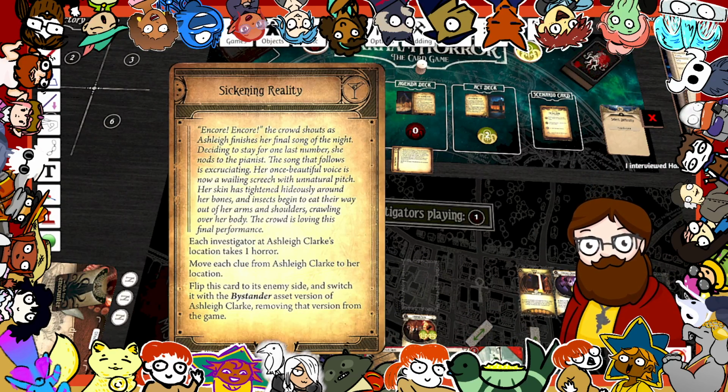First one is Sickening Reality. "Encore! Encore!" The crowd shouts as Alicia finishes. That's not Alicia. Ashley finishes her final song of the night. Deciding to stay for one last number, she nods at the pianist. The song that follows is excruciating. Her once beautiful voice is now a wailing screech with unnatural pitch. Her skin has tightened hideously around her bones, and insects begin to eat their way out of her arms and shoulders, crawling over her body. The crowd is loving this performance.